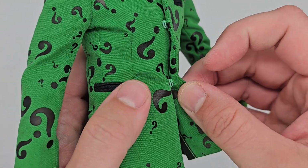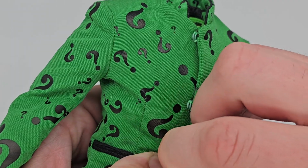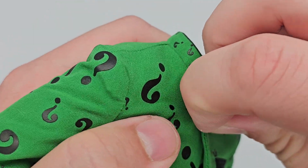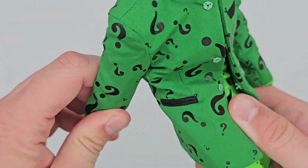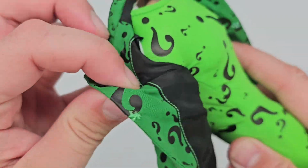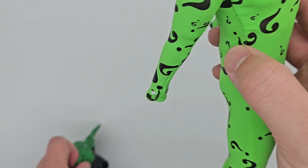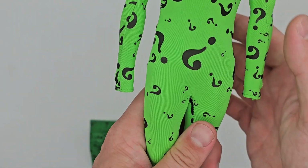Then you can get your fingernail here up under the jacket seam to show kind of where those buttons are. And once again, using a fingernail, just kind of slot it between the plastic and pop it off. Don't apply too much pressure or I'd be worried you'd actually pull those buttons right off the jacket. I don't think the glue is on there all that great. Once those are unbuttoned, if you pull your arms back, you can then take the jacket and slide it over top of the shoulders and off the figure very carefully, of course, but once again, pretty quickly, doesn't take much, and you literally put the jacket on the same way, but just in reverse.